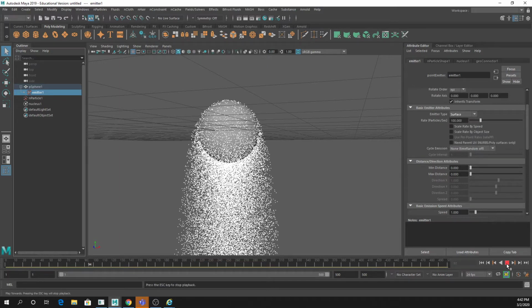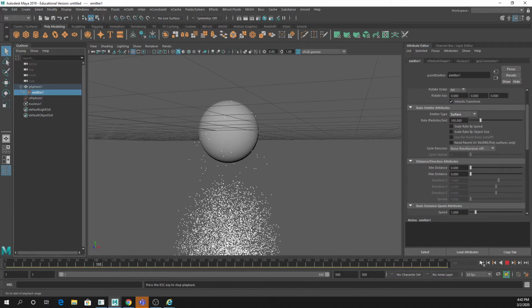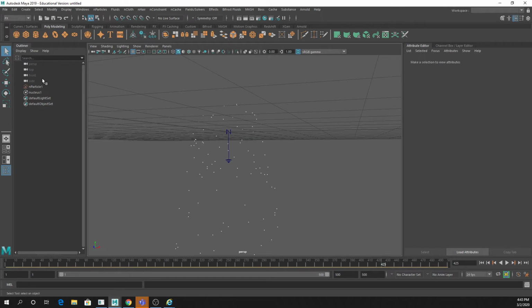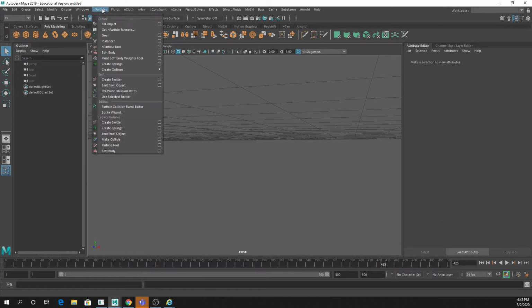So that should, instead of spawning a ton of particles from every vertex, just spawn randomly across your object, and now you have a weird snowing kind of thing. It could be potentially interesting if you needed to do a salt and pepper shaker or something like that. You could spawn some particles from the cap of the salt and pepper shaker. Either way, I'm just going to get rid of that and also the nucleus for now.